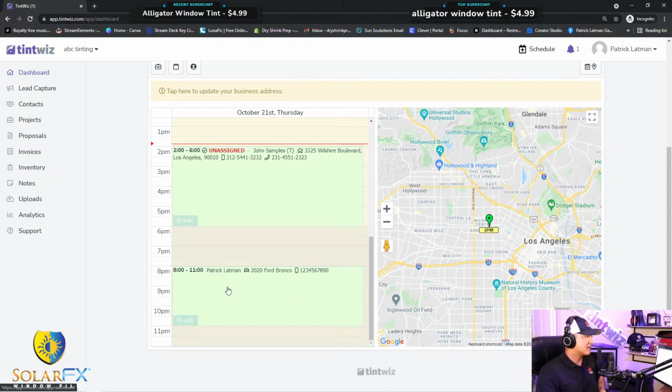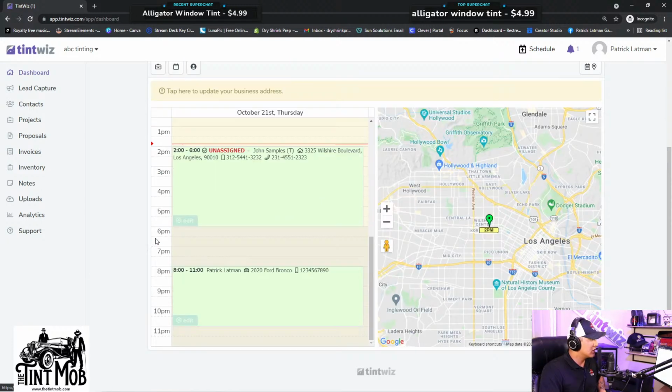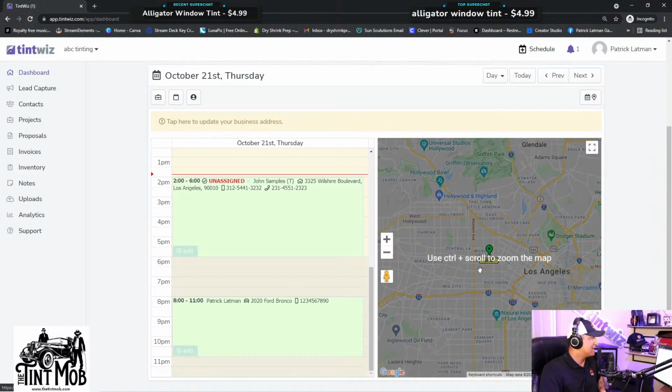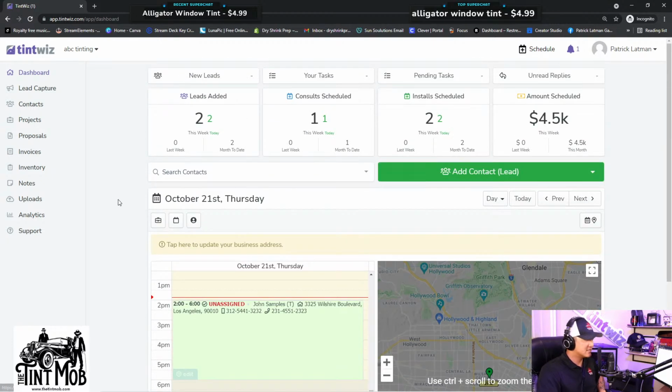And again, that client is going to go ahead and get an email and a text 24 hours and then 1 hour before the appointment. It just helps keep people in the loop and remind them that we're going to be conducting business. But that's it. That's kind of like the nitty gritty, the first look of how to do TintWiz, what it looks like, how it's going to be. If it was a mobile, you'd be able to switch different locations here and see whatnot.